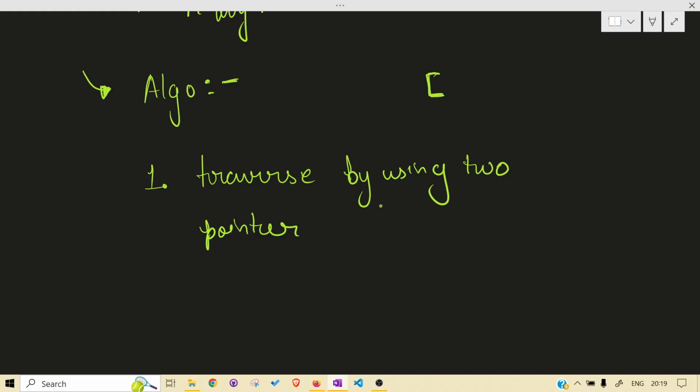Now let me give the explanation why we are using them. For example, if we have i over here and j over here, first of all, these two are used to identify which subarray we are on.